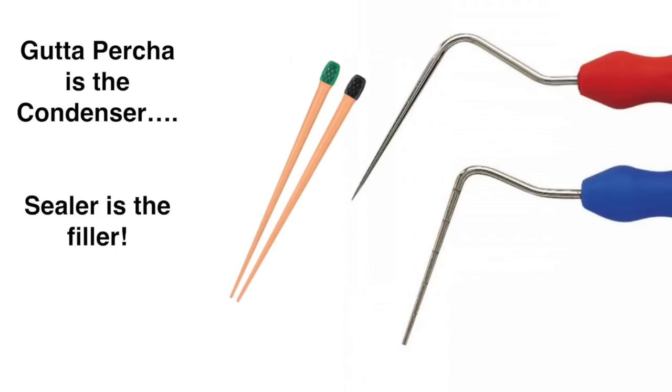This is because there is no condensation with pluggers or spreaders. Your gutta percha cone is your condenser. It's merely the placement of a tapered cone through a bioceramic cement mass and then cementing it. So it's really no different than cementing a post. And if you think about it, posts are root canal obturation material, and we don't seem to have a problem obturating the top part of the canal with a post using a bonded cement. So a post really is a single cone filling material in the root canal.